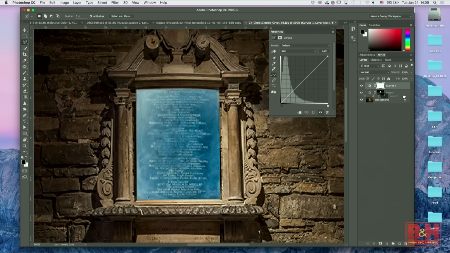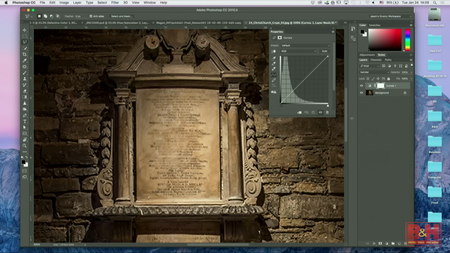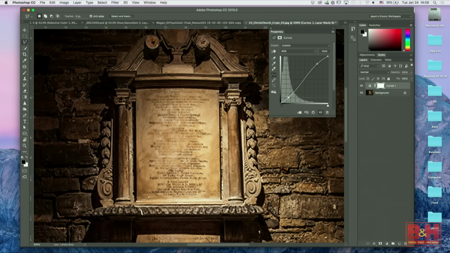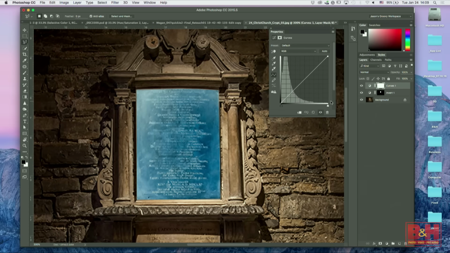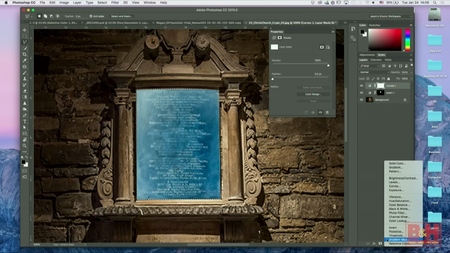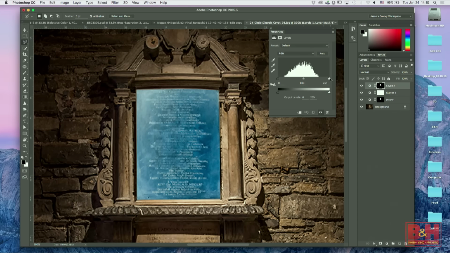Let me get rid of the one below it, because I don't need it anymore. And say I wanted to pump up my highlights, and then drop down my shadows. Although I didn't have an active selection anymore, so that's why it's not working. Okay, now we've got an active selection. So then I could go up and do, say, curves, bring in my contrast, do a little levels adjustment.